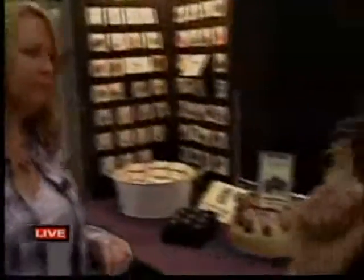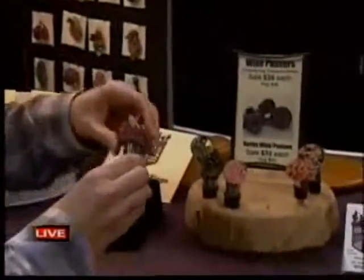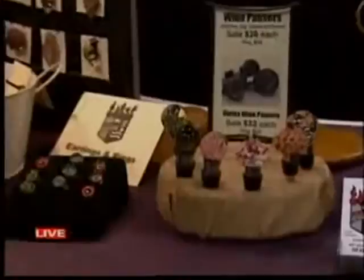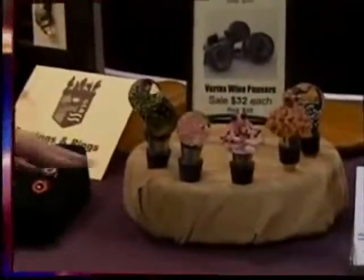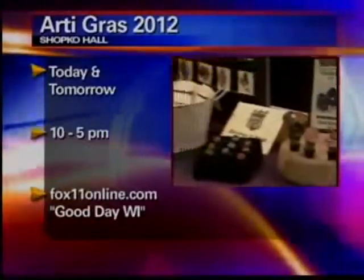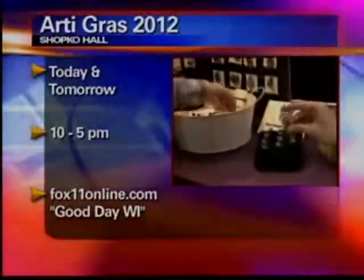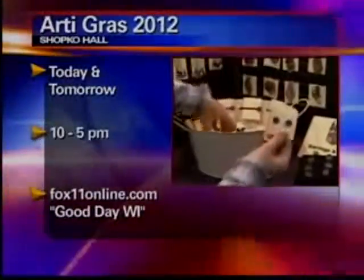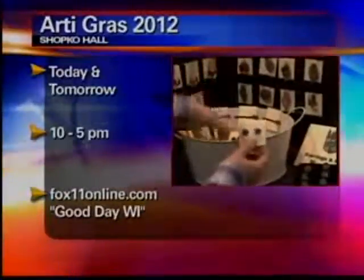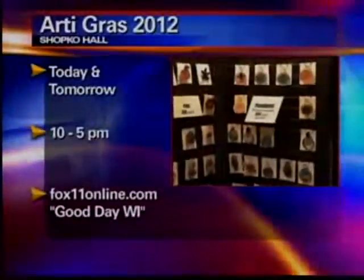You can actually wear this stuff. You may think it might be a little heavy, but it is not — it's super light. We have wine stoppers, great to put out. People that say they drink the whole bottle — it's nice to have a routine of taking the stopper in and out of the bottle. Adjustable rings, earrings in different styles, and pendants that all come with a leather neck wire.